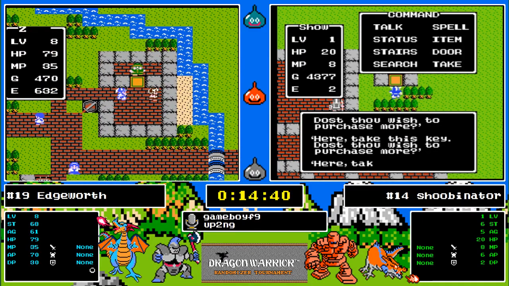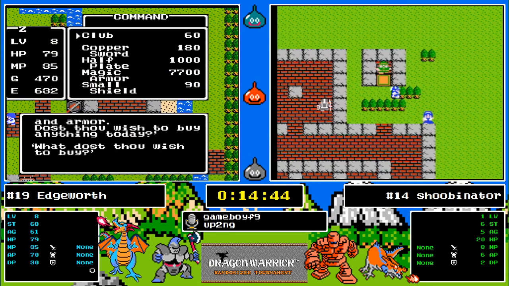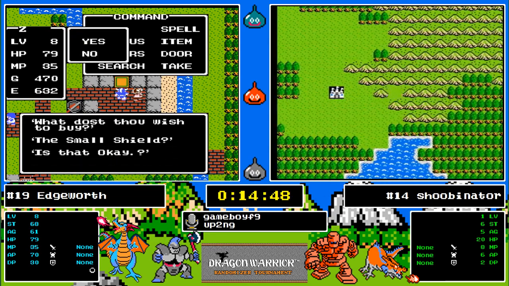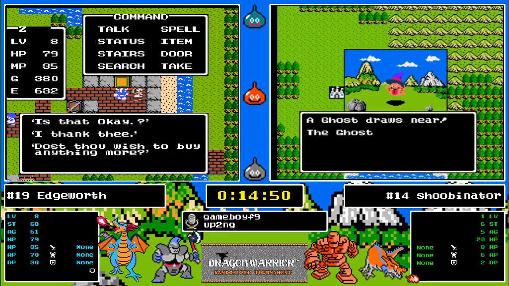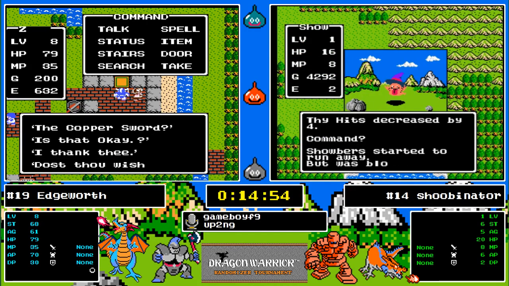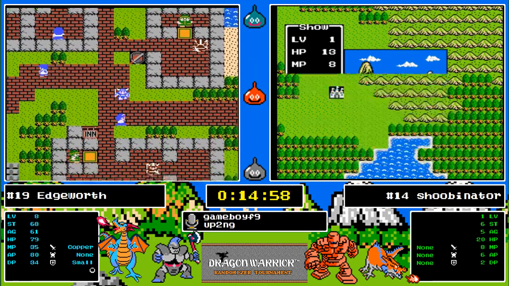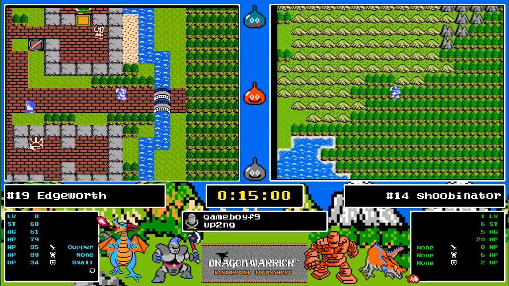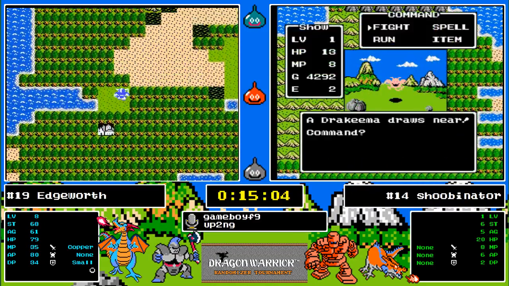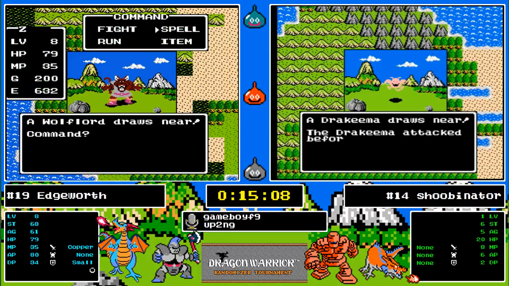Alright, soldier, move. There we go. He can pick up a copper sword if he wants. He picks up a small shield instead, and he will go get the copper sword. So the magic armor is for sale here. Also, Schuber will have plenty for the half plate, if he can get over there.